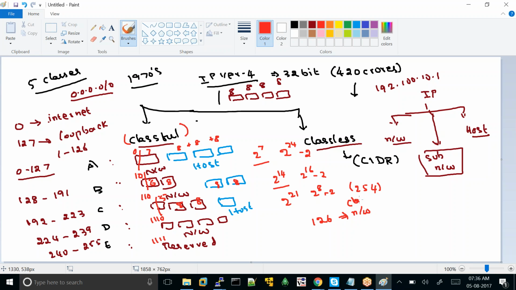Okay, class A network: we have only 126 class A networks throughout the world. In each network we can have a maximum of 2 to the power of 24 minus 2 computers. That is equivalent to 1 crore 67 lakhs 77,214. This is the exact number of computers that we can have in a class A network. So imagine having this many computers under a particular company; it is not at all possible.